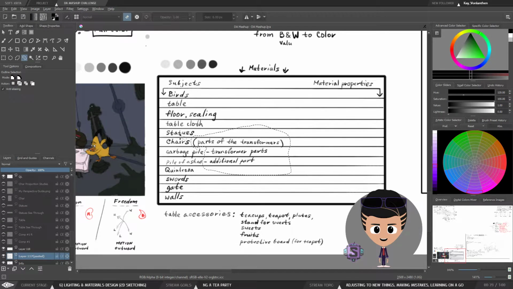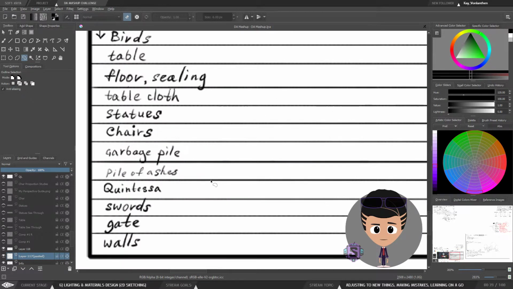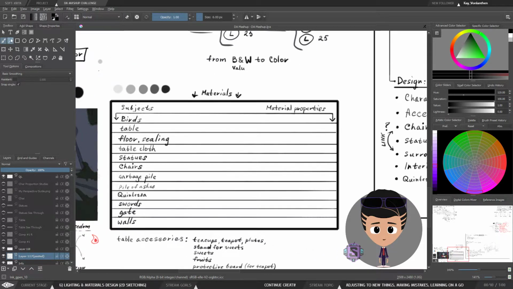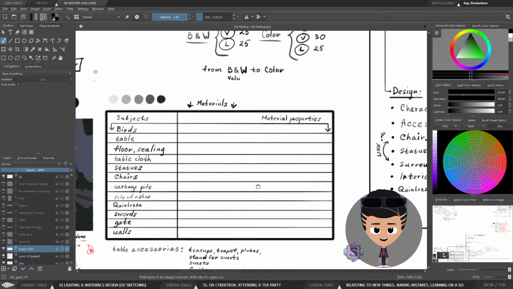I know that chairs are from Transformers parts, I know that garbage piles are from Transformers parts, and the same goes with these. Just make them a little bit more compact. Actually, for material properties, it's going to be a long list.